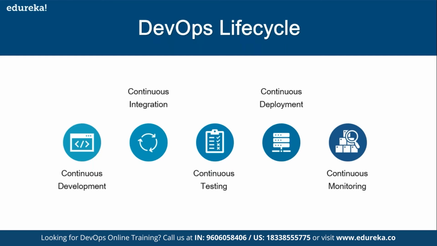Now, moving on to the next phase, that is, we have continuous deployment. This is a stage where the code is deployed to the production servers. It is really important to ensure that the code is correctly deployed on all the servers, because there has to be no sort of errors in real time. We cannot afford that at this point of time, having passed the continuous testing phase, right? That is exactly why everyone in DevOps practices continuous deployment.